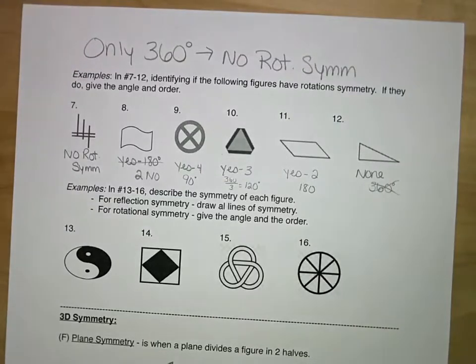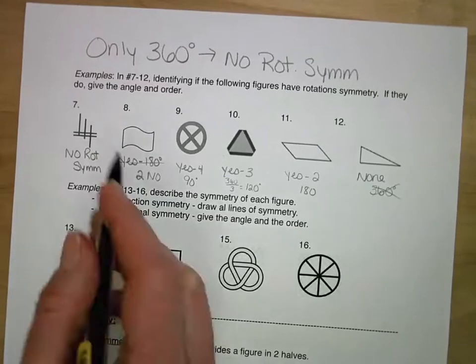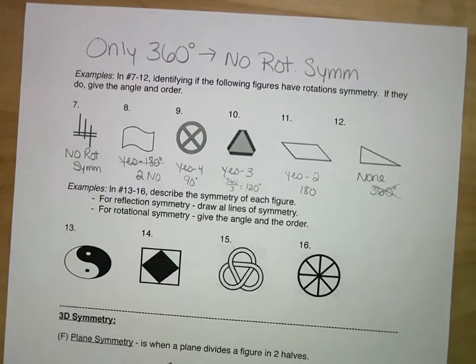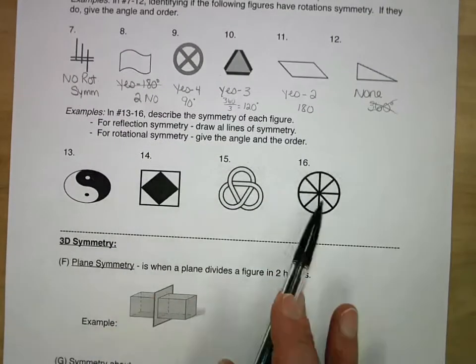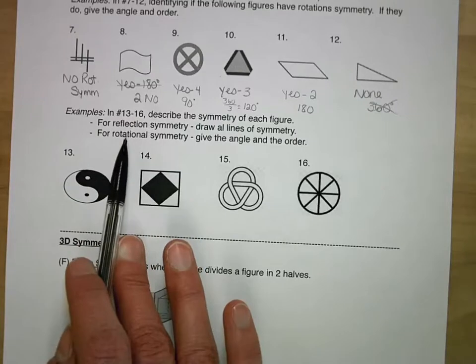All right, hopefully I didn't confuse you too much on 8. That one's a little tricky, so that one I guess I could see both. I won't put one like that on the test, so I'll make it a little bit more clear. All right, on the next section, these 4 here, basically they're asking for both. Does it have reflection, and then does it have rotation?